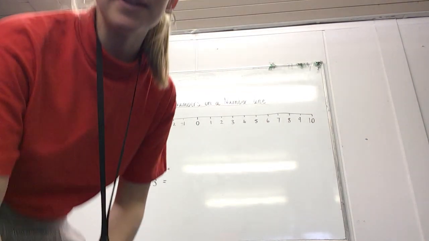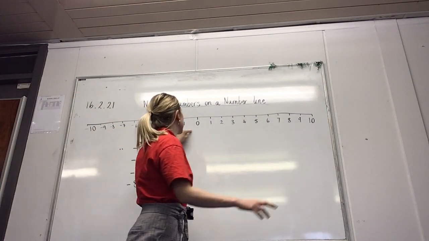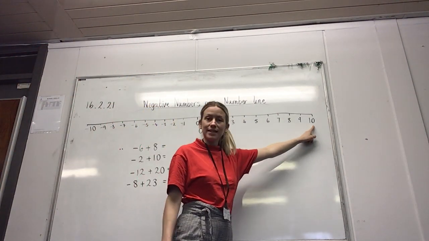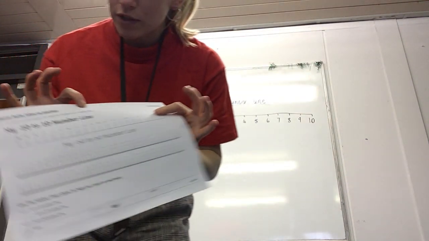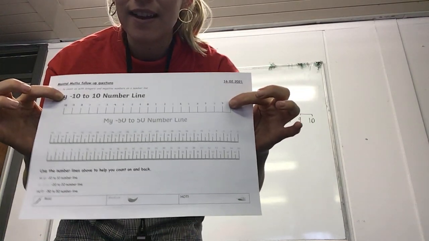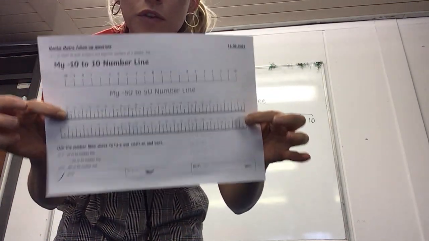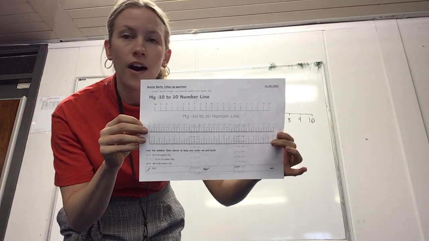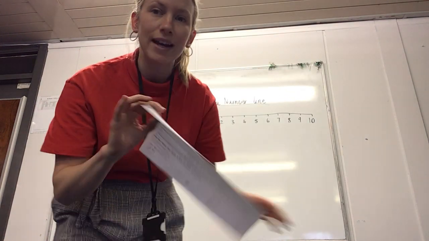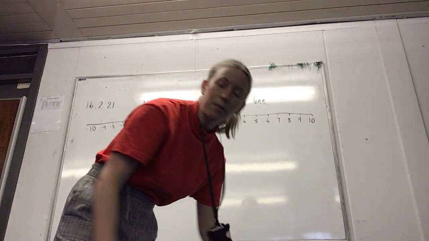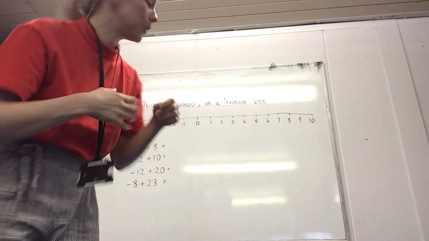So, drawing out I've got a number line from negative 10, which goes all the way forward to 0 and then all the way up to 10. On your sheet, to help you, there is a number line that goes from minus 10 to 10 and there is also one that goes from minus 50 to 50. So you've got lots here to work from when you are carrying out the mild, medium and hot questions on the other side. I'll take you through a couple of examples just now of how I use the number line and hopefully it will be able to help you when you are doing it as well.